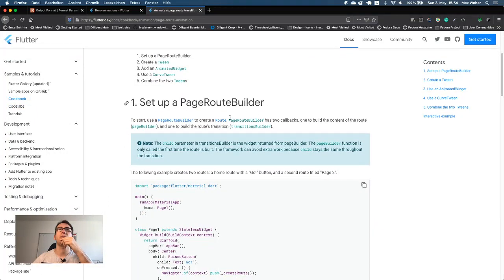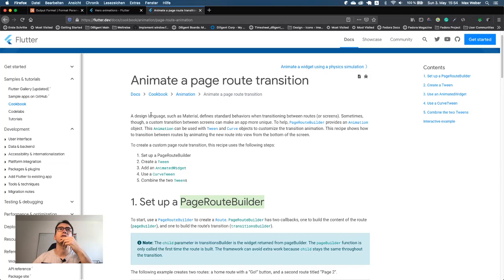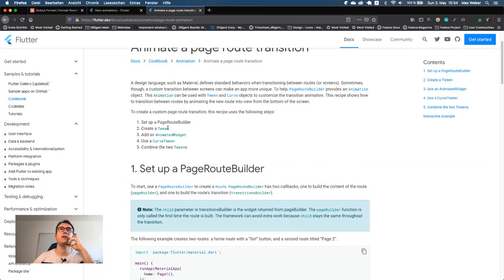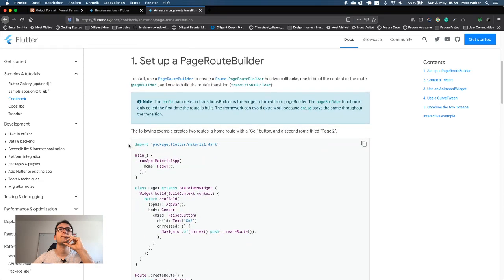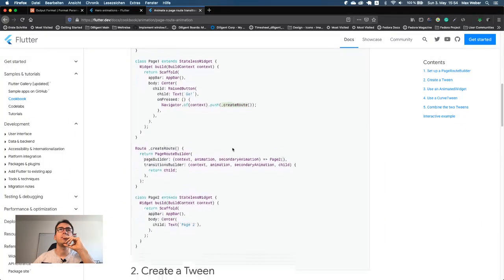So for that we need a page route builder, it seems. Animate a page route transition, tween or curve object, okay. To help, the page provides an animation object. Okay, it can be used with tween and curve, that's fine. Set up page, tween, curve tweens, alright. Navigator push, create route. And what does create route do?